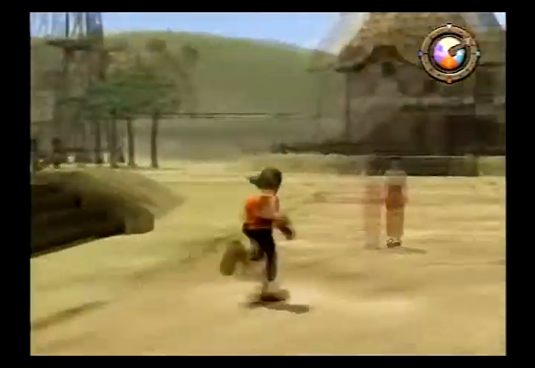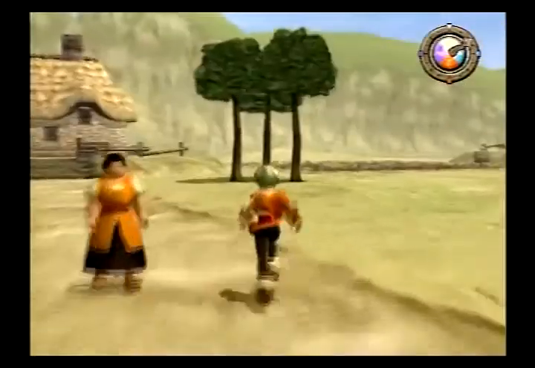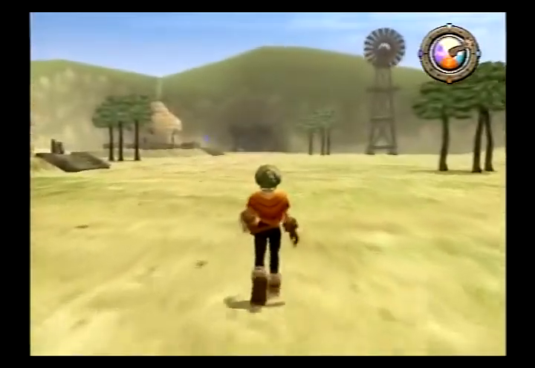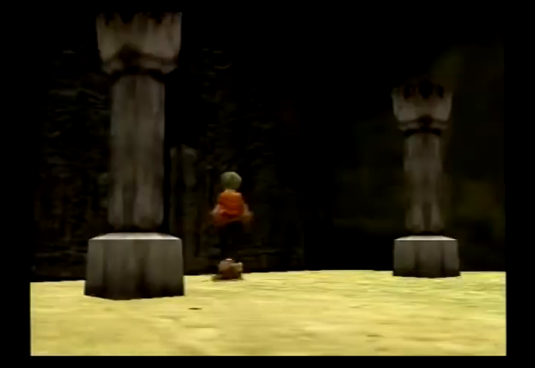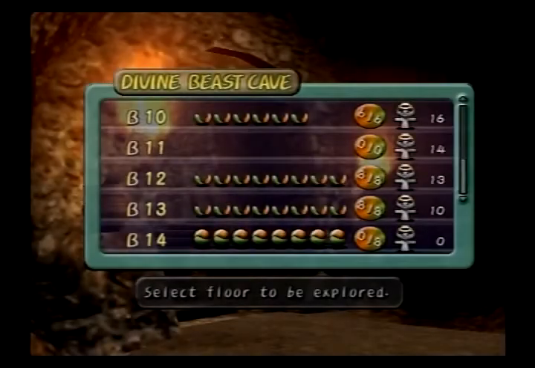In the last part, we got ourselves a fishing pole and did a little bit of fishing. And additionally, we are currently in the midst of finishing off Divine Beast Cave. In this part, well, guess what we're going to do? We're going to go right back into Divine Beast Cave. We are quite literally almost done with this place, so it won't be much longer. It'll be another, like, 3 floors or something.